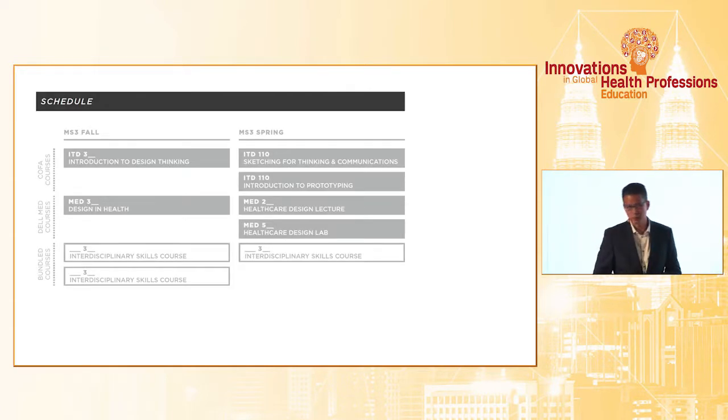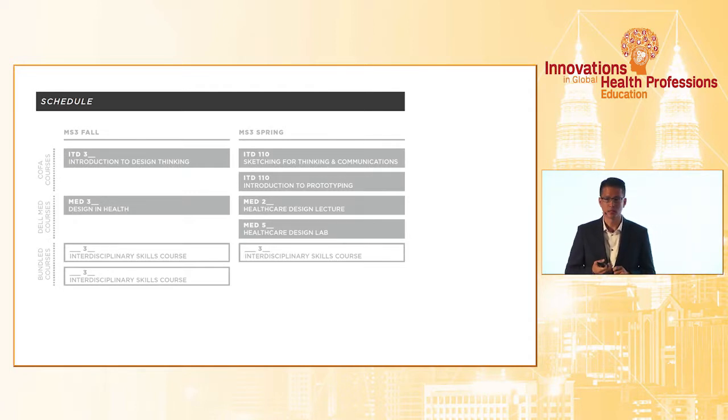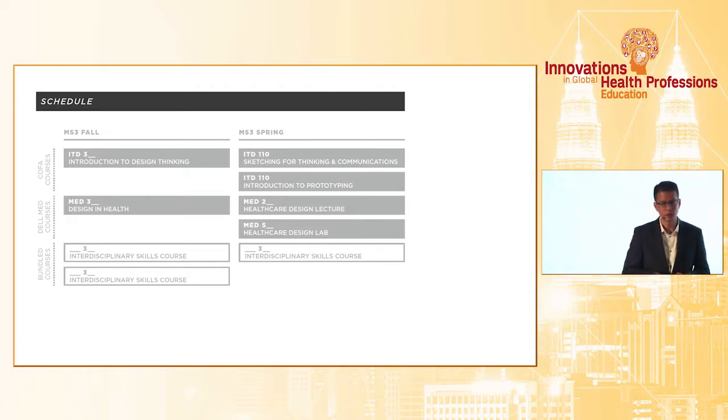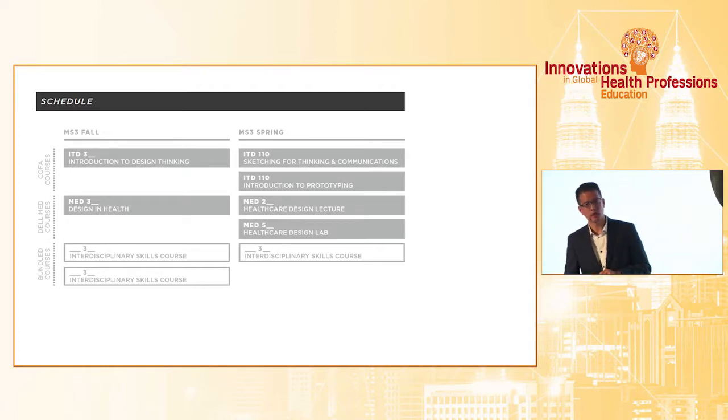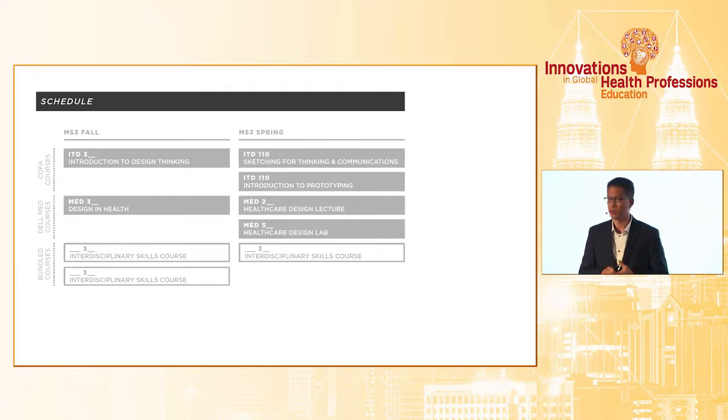The students then spend the first semester getting introduced to design and to some interesting aspects of design as it is practiced in healthcare. And then in the spring, they spend some time developing some of the core skill sets of design, but actually spending most of that time in a studio class developing a response to a community-based problem. In the middle of that, in those 3 boxes that are clear, they get an opportunity to take advantage of the broad set of curriculum that's available at a university like University of Texas, and take classes that focus them on a very specific concentration in design, which is up to them as a choice.